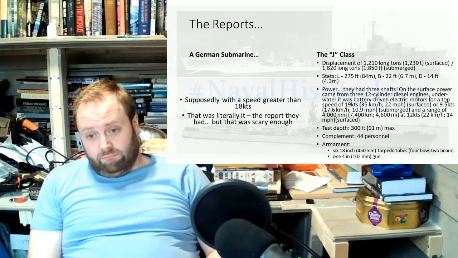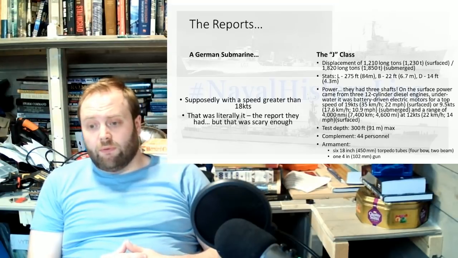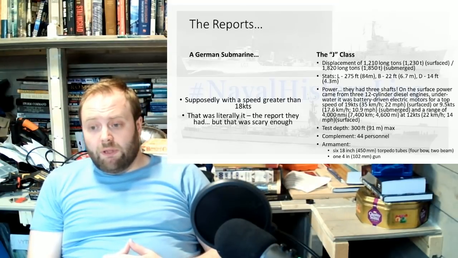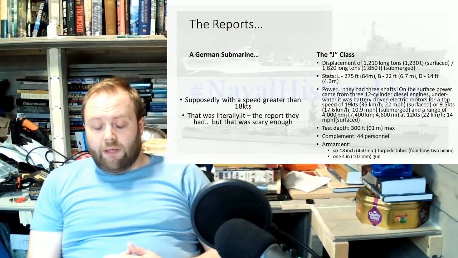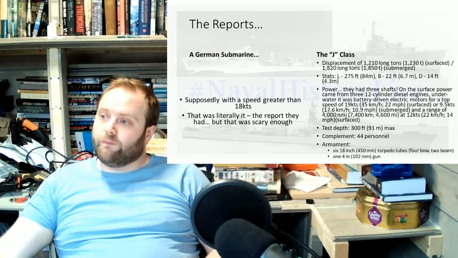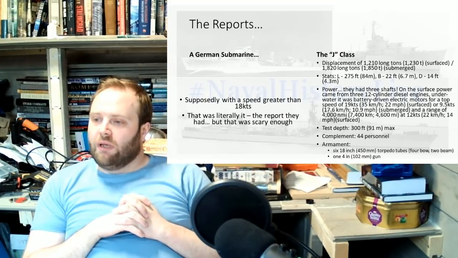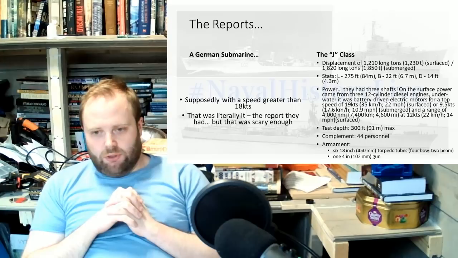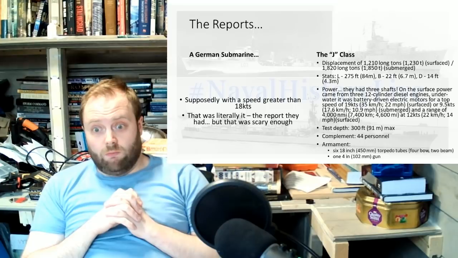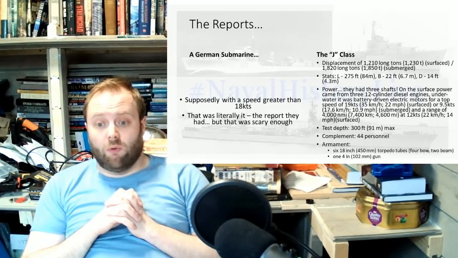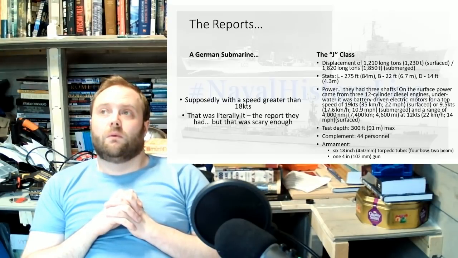Trouble is, they're not enough. They have all these lovely stats. They have 44 people. They have 6 18-inch torpedo tubes, and they have a 4-inch gun. They're lovely, but they can do 19 knots. HMS Dreadnought can do 21 knots. Why is the battle fleet going to slow down? Battle cruisers can do even more. Why are they going to slow down? And that's on the surface.